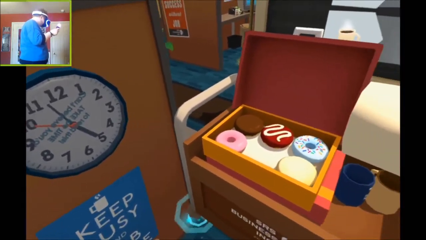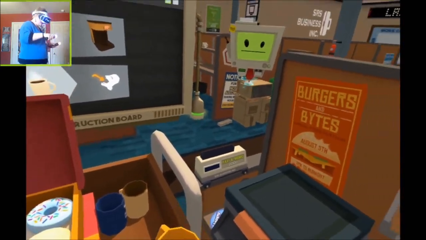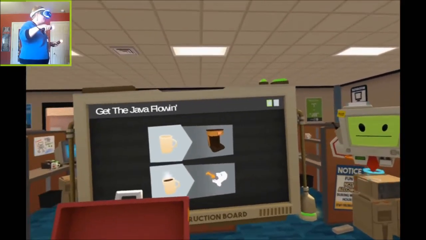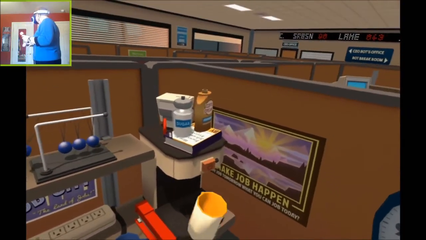Can't do something. What is this? Oh, those are like the hovering things. Well, it'd be nice if you told me where the coffee machine was. This is a cute mug, though. I like my Disneyland mug, though, honestly. Where's the coffee machine? You told me what it looks like. Ah, there we go. Okay, hold on.